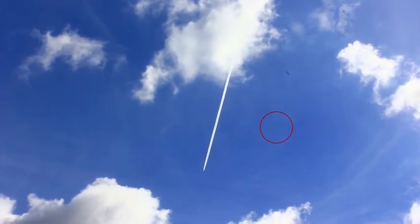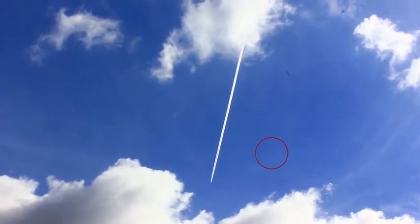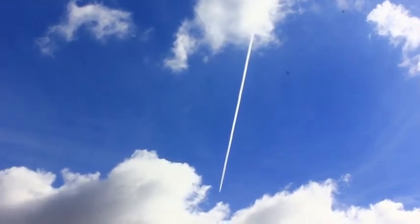And right here, when I had it in the editor, I just simply drew a line from this to the plane and ran it in the editor, and it is tracking along exactly. I mean, the line didn't even need to change size at all. So it's traveling along at the exact same speed as the plane. And I'll break it down a little better here, because as it comes in, it looks like emissions are coming off it. Here comes the upper right, and you can see the emissions, and then you'll see what looks like some flaring or some little explosions. And those aren't actually the object. The little tiny dot in front is the object that tracks all the way through.